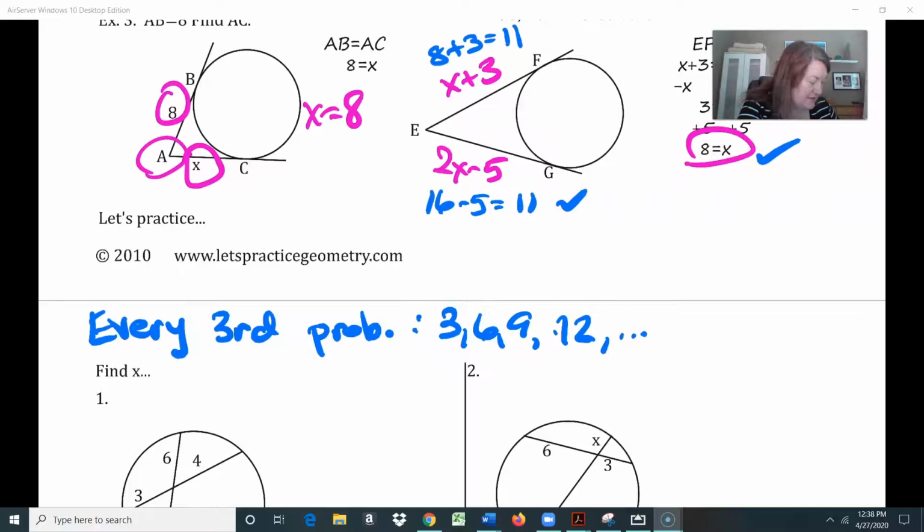Bubble in all the correct answers. Hey, look at that. There's no answers on the bottom of that. How dare they? Sad face. Okay, so we're just going to have to be confident that we got the answer right.